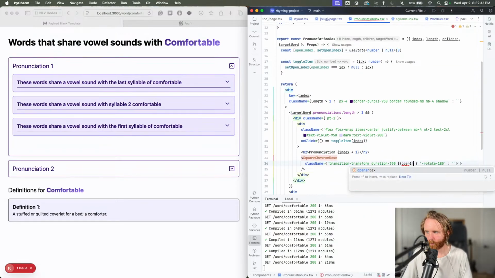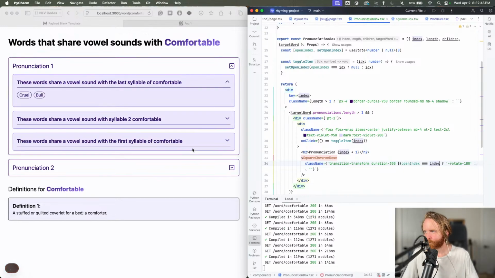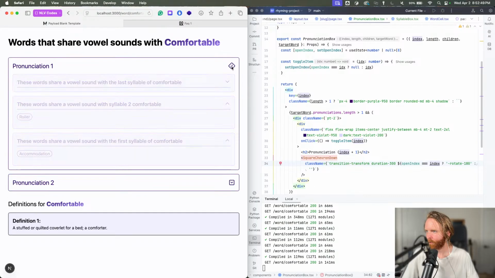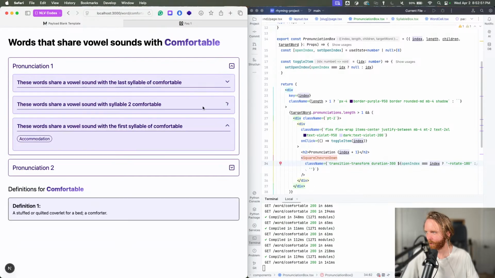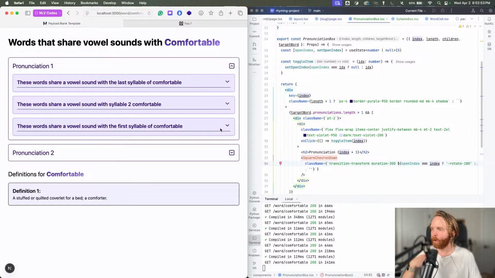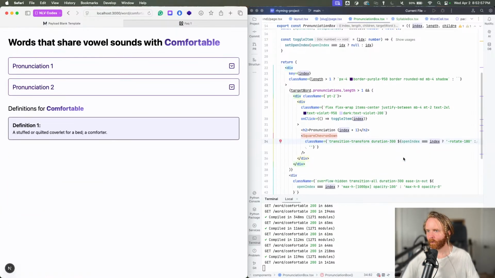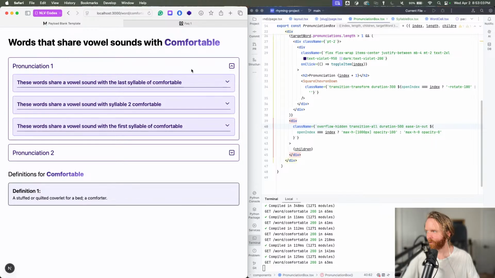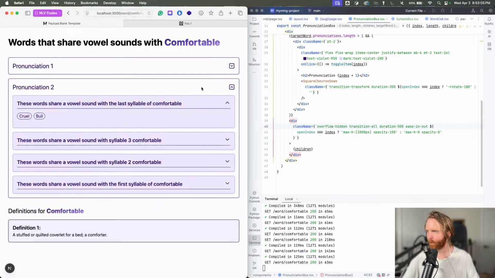And then this is open index is equal to index. Perfect. So hopefully 1,000 pixels is plenty. Great. So that looks good. And maybe we can do a duration of half a second instead, just to make it feel less whipping.